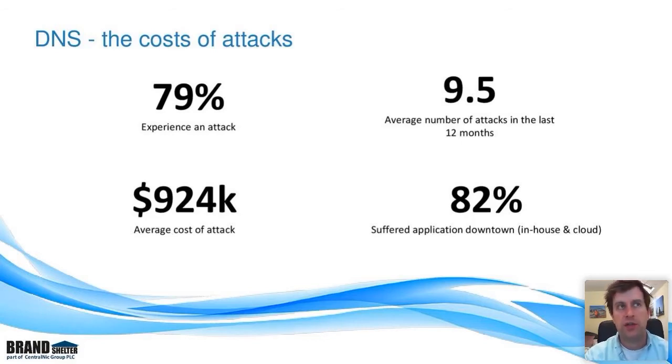And then there's the cost element to it. The best way to think about the cost element is how much money is transacted through your web infrastructure. So that could be how much do you transact with your customers, or how much do your customers transact over your infrastructure that you support. And again, another survey had itemized that the average cost of an attack for the downtime and the impact on those transactions is around $1 million. And the really critical thing is the loss of applications. So 82% have seen some level of downtime, either wholly or in part of their web infrastructure. And that contributes to the financial loss, but also to the perception of the brand and the integrity of that. So that's why DNS is so important.